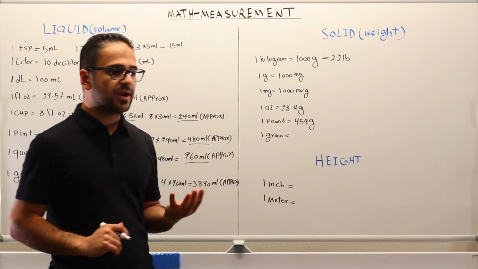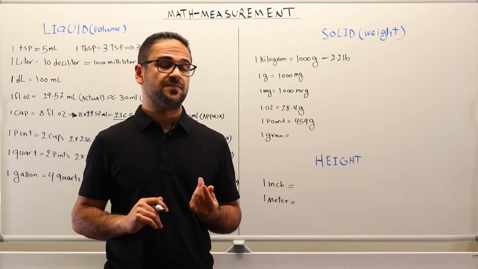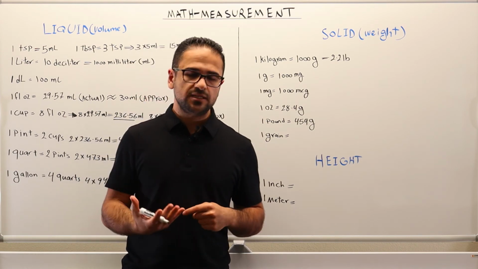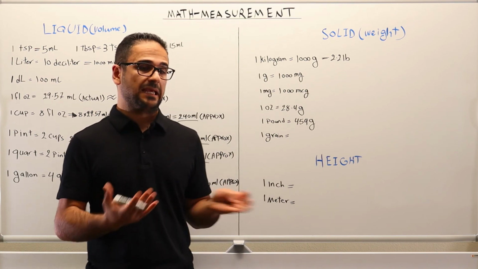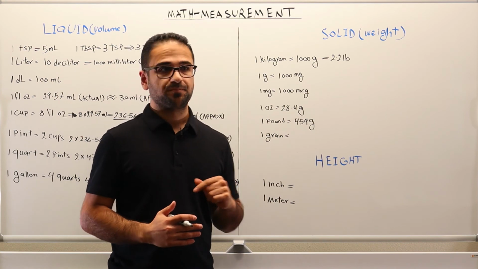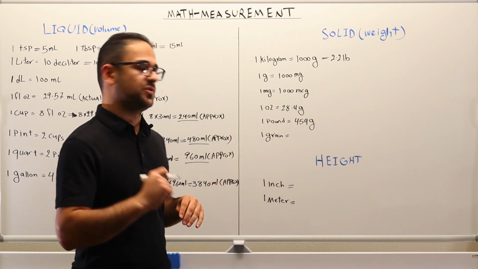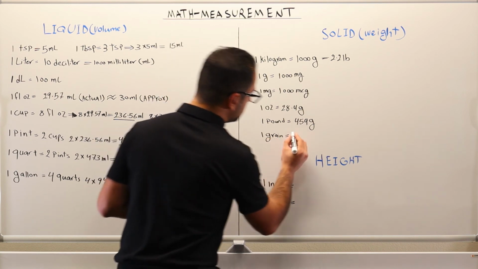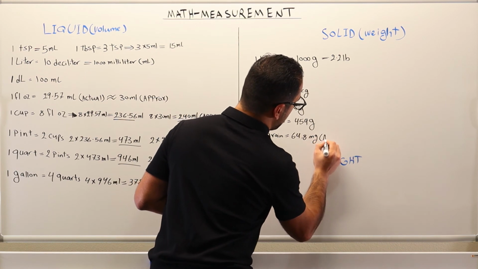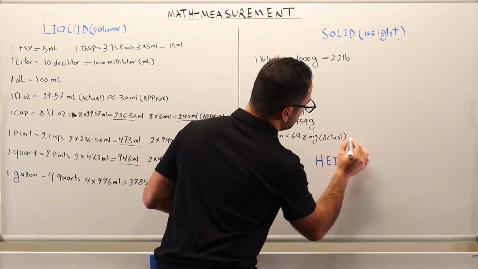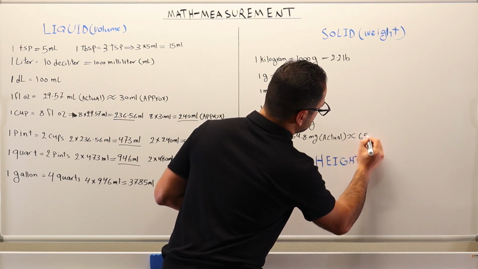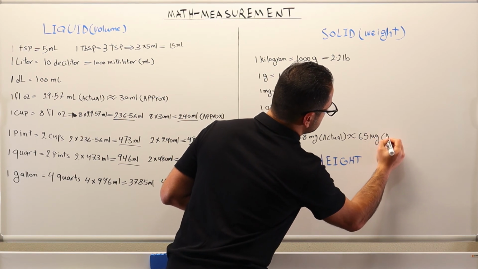And the story behind the grain actually goes back to 1266. And this is when King Henry III in England was trying to make the 1 English penny equal to 32 dried grains of wheat. And this is where they came up with the grain dosage unit. So 1 grain is actually equal to 64.8 milligrams. And this is the actual weight for it. And the approximate is 65 milligrams. And this is approximate.